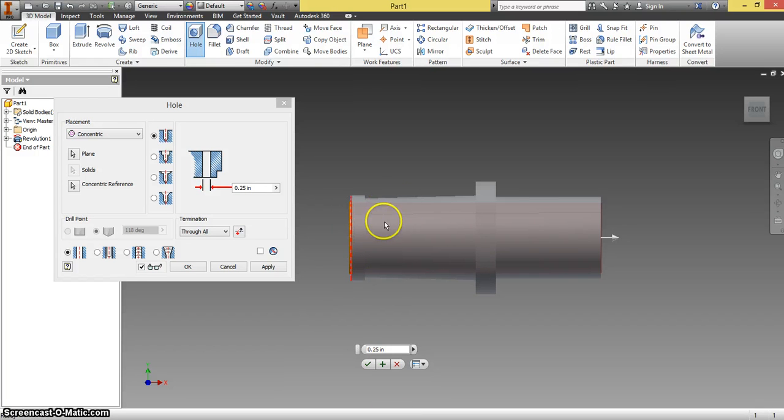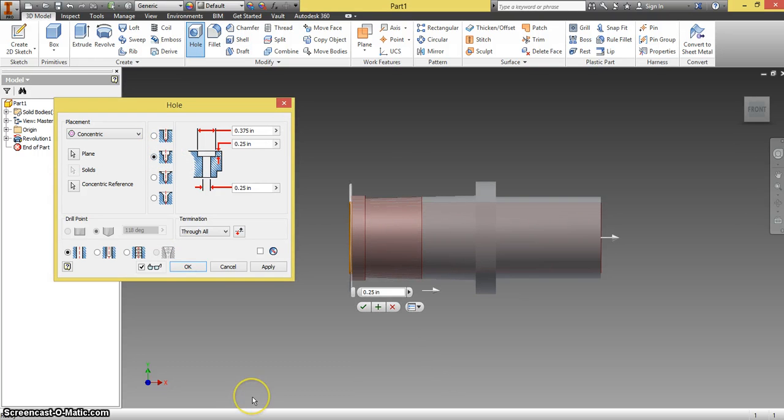First thing I notice that there's no different sizes. So I want a counter bore. I want a bigger hole on this outside and then a smaller hole in here. So I'm going to come in my middle command here, drilled hole, counter bore, counter bored hole. Now I'm going to have to put some dimensions in there. So I can see on the left hand side of my drawing the diameter of my large drill hole should be 0.25.